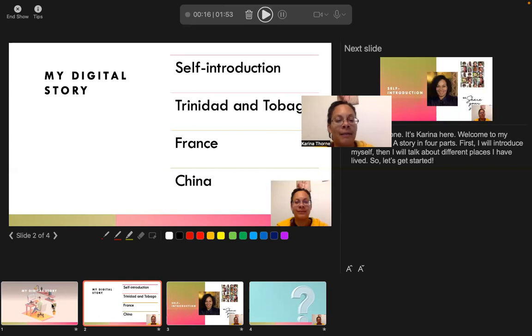I can't tab through and show you what's on the screen. I'm literally just recording this little square to go with that particular slide. So, yeah, that's another way of doing it.